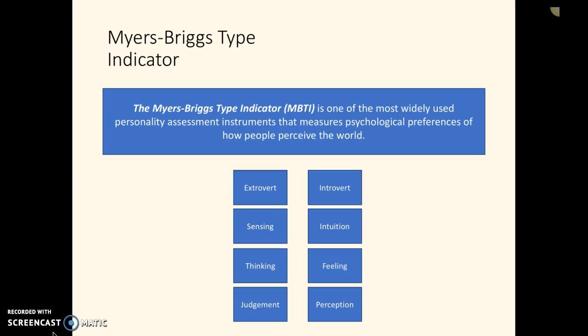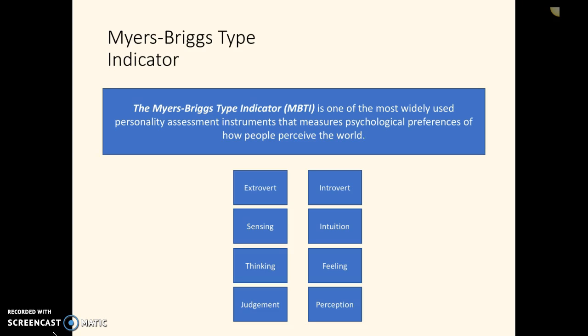The Myers-Briggs Type Indicator is one of the most widely used instruments to assess psychological preferences among people. Briggs and her daughter, Myers, based their work on Carl Jung. The instrument asks people to self-report on their individual preferences. The preferences look at extroversion and introversion, where extroverts are aware of and rely on their environment for stimulation, while introverts are stimulated by the inner world or inner concepts.